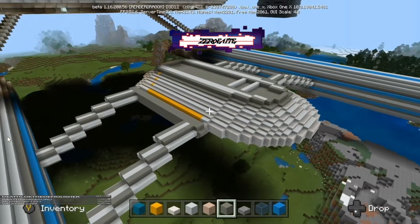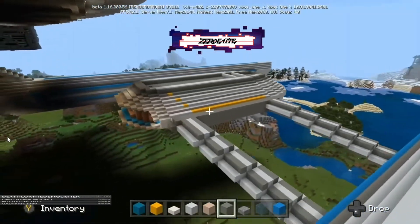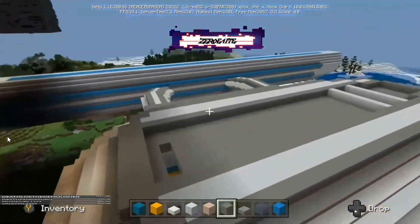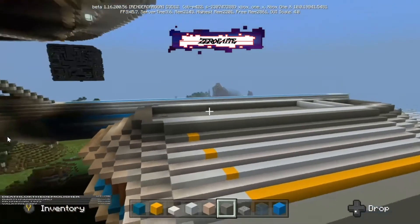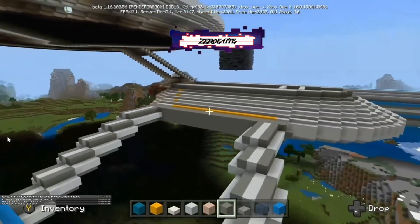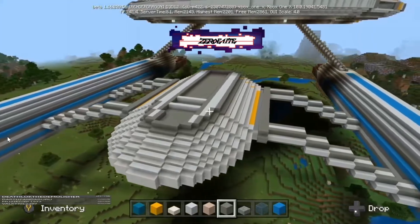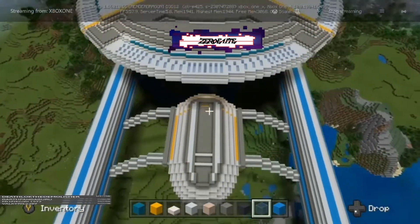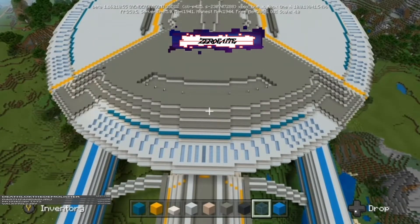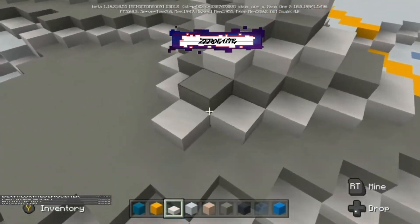I know where certain things are going to fall into place now. The main problem I'm having is I'm not certain where I'm going to put the turbo lifts to go up to the bridge, because the bridge is pretty much going to be sitting right on top of engineering. When I get on tomorrow, that's probably going to be my main focus — getting that figured out before I really flesh out all of engineering, because I don't want to build it out and then make the turbo lift going up to the bridge an afterthought. I want to plan ahead.